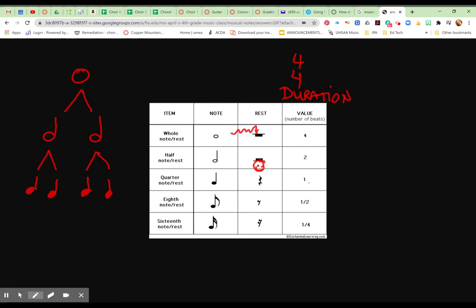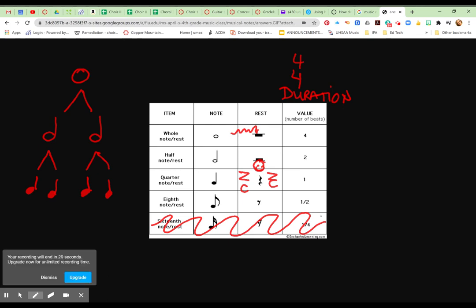The quarter rests are really weird. They look a little bit like the letter Z and a C that have been squished together. Z, C. So that makes them easier to draw. We're only going to be talking about the next level down and save the other notes for later. You need to understand that these are things that are mathematically derived. And so you can see that that's there.